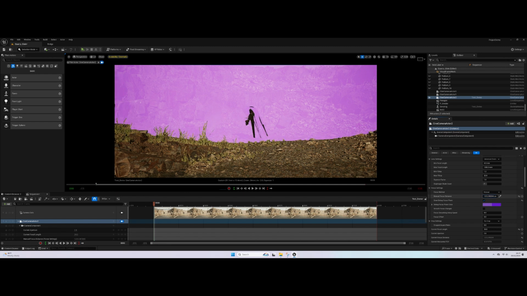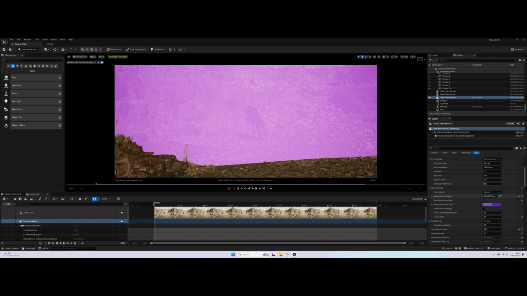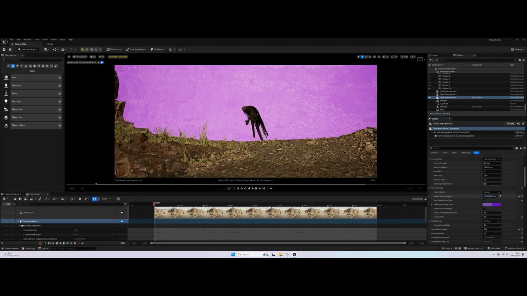If you see the focus on this scene, it's still focusing on this area. The parts covered with the purple are not focused, they're in the background. So if you want to adjust the focus, you can always play around with this parameter. Let's say like this. So we can see that the focus is on the character right now.